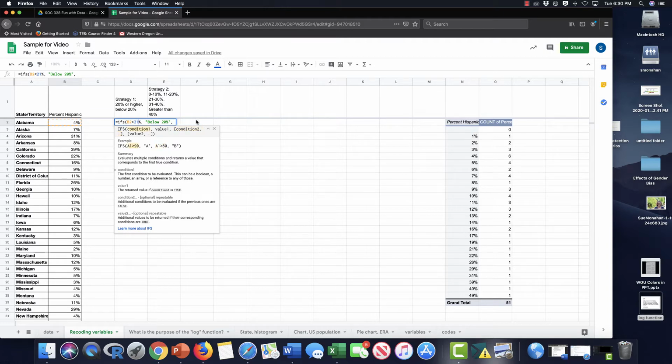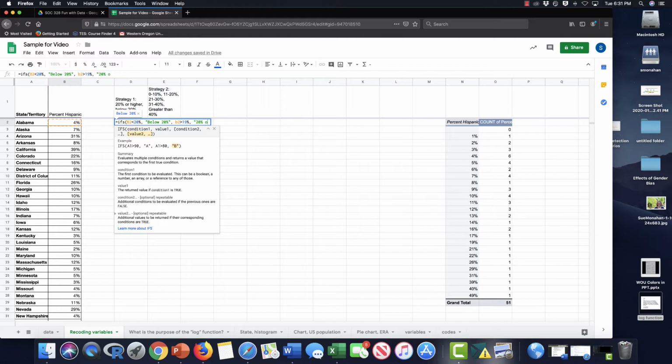There you go. And then if B2 is greater than 19%, then I'm going to say that this value is 20% or greater.